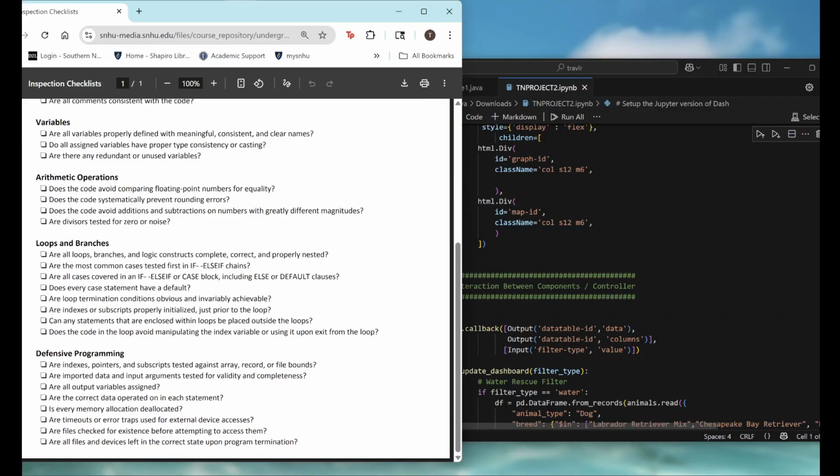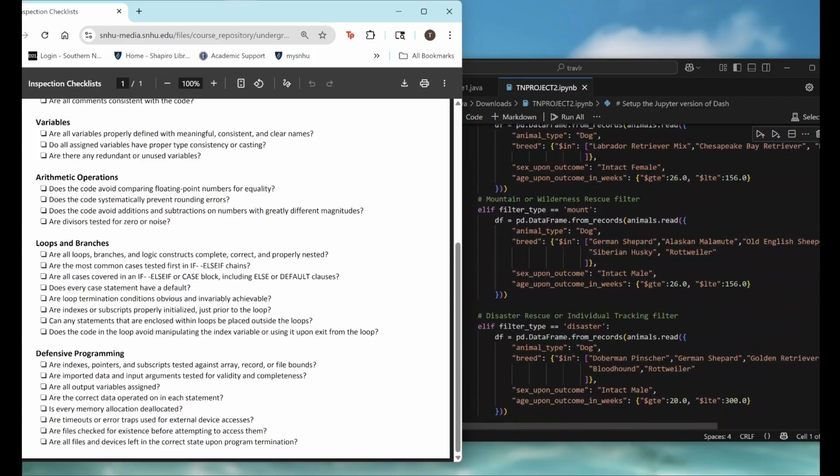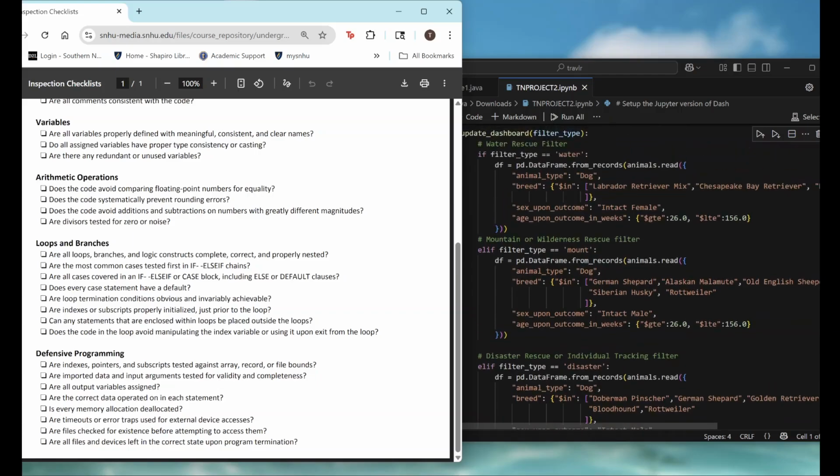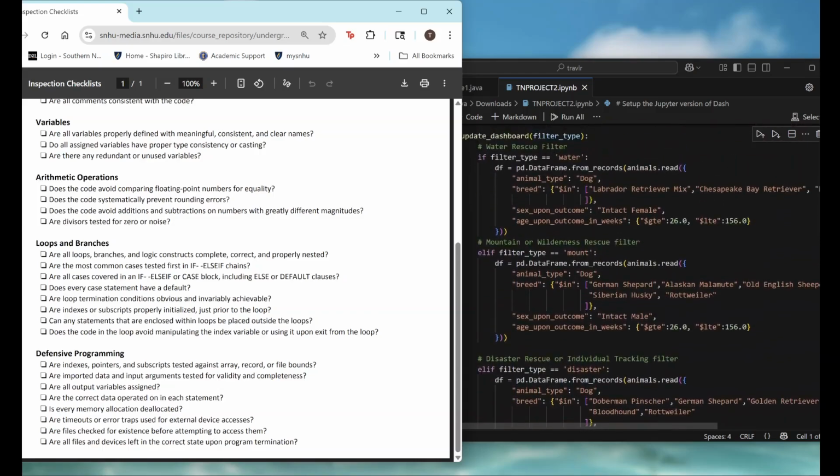No, absolutely not. Are files checked for existence before attempting to access them? Yes, they are. That's where this else comes in. So right here, if the water, the else if would come in and do the mount or the disaster if it's not connected to water. So yes, they will be checked.